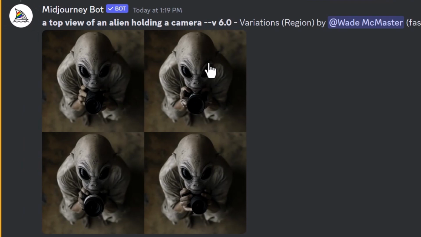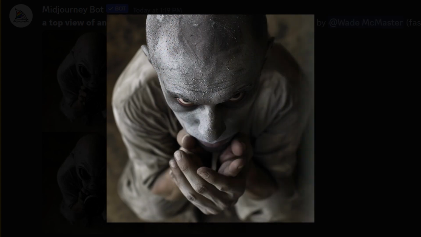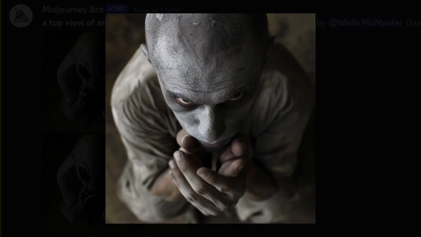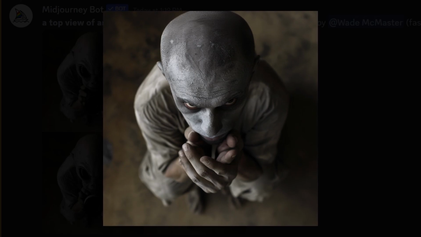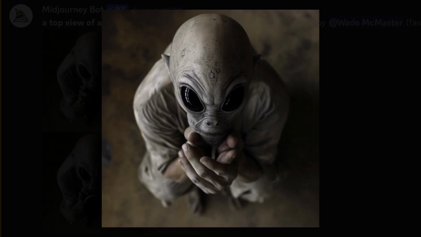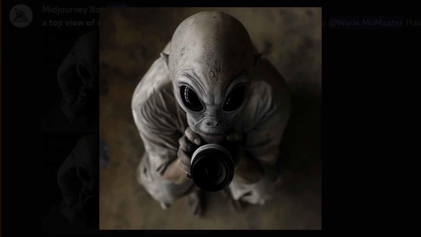So it's not perfect, but of course, with a bit more time and a bit more playing around, you could probably get it to the point where you're happy and got exactly what you want. It's not always about getting the image perfect on the first try. Sometimes you've just got to build it from various bits and pieces. And this is where a little bit more of the skill comes in when it comes to AI art. Understanding the tools and what you can do with them in order to have a bit more control over what you're doing. But that is not the end of it.